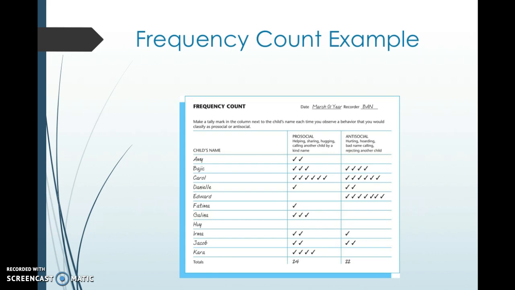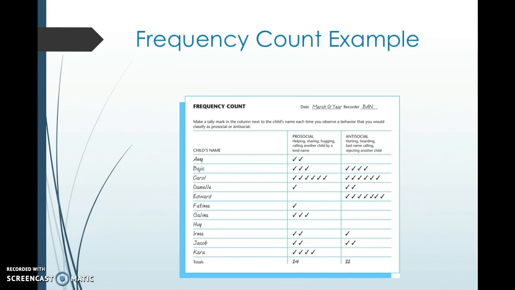Earlier in the semester, we discussed the constant casual observing that teachers do, if for no other reason than to make sure the children are safe. Let's not confuse that with formal observations that are used for analysis and instruction. So let's suppose in your casual observations you notice a lot of harsh words, aggressive talk, and general antisocial behaviors. You can turn your casual monitoring into a formal observation with a frequency count.